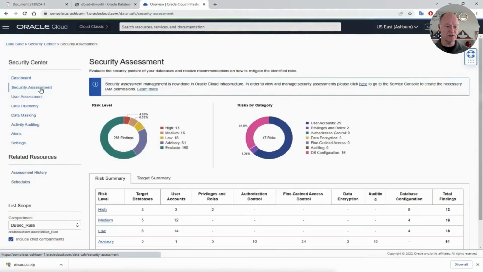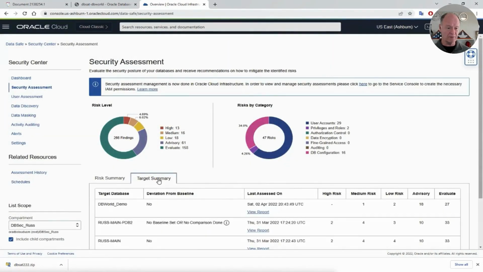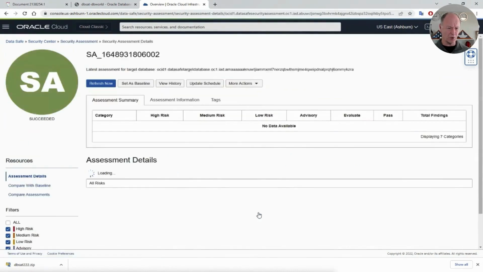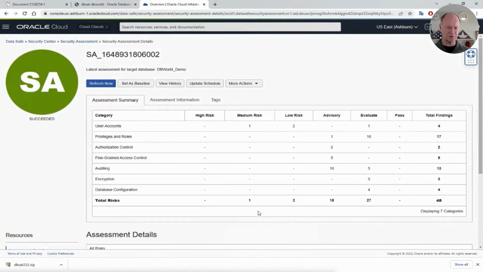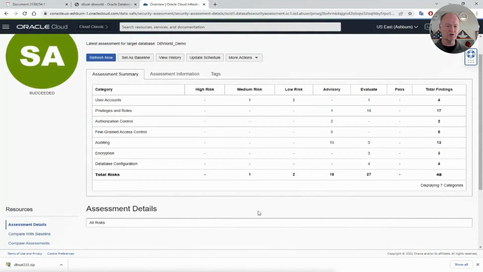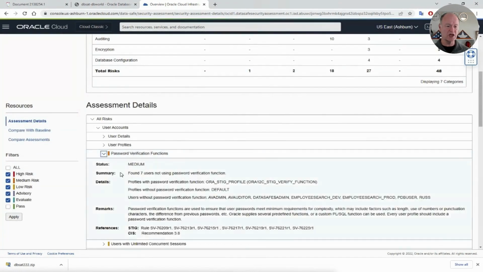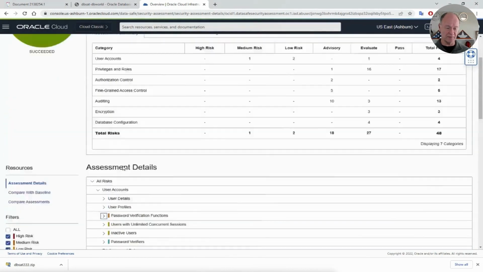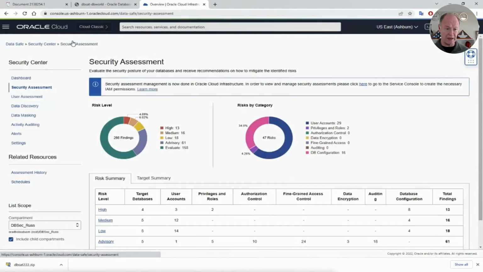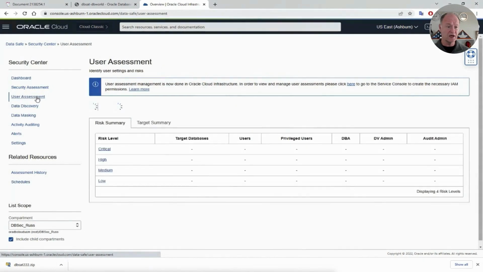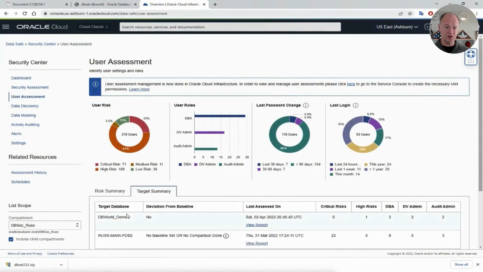We can also look at this through tools like DataSafe. If you're running in the Oracle Cloud, you might be using DataSafe, and there you can run a report. You get a little bit nicer dashboard, and we can easily compare assessments from one to another. But these all do the same basic thing. They tell you where you've got risk, where you've made configuration choices that perhaps are introducing risk that you don't need to accept, and give you a clue of how you can back out of that risk if you want to. DataSafe has a little bit of extra things in there.